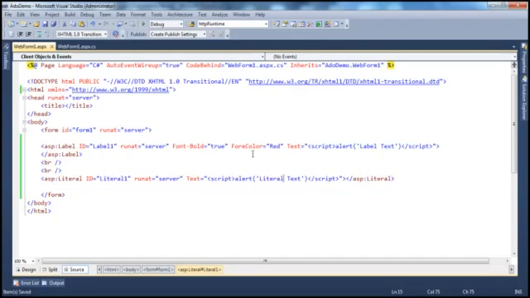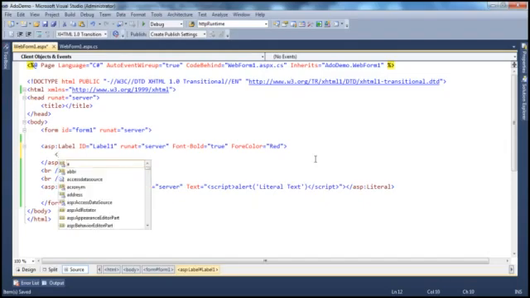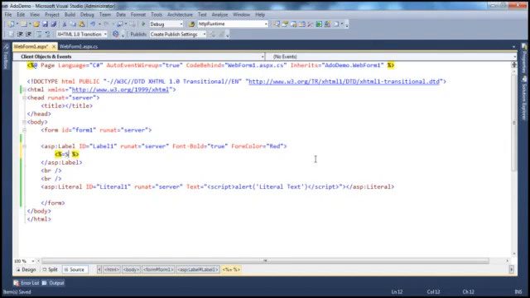If we want to encode the text for the label control, there is the Server.HtmlEncode method. Let's look at that. For the text property, I'm going to remove this text from there. Then within the opening and closing tags of the label control, angle bracket percentage equals, I can use the code behind methods.